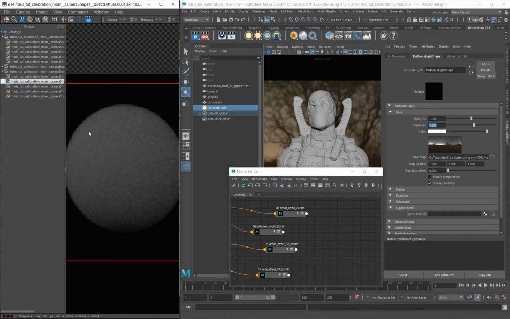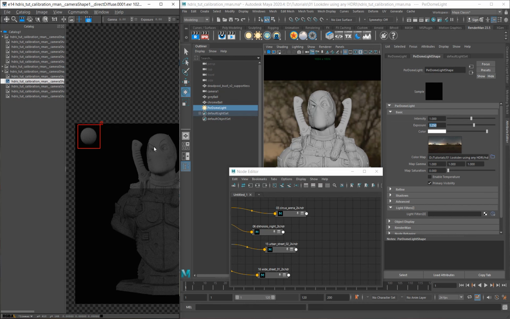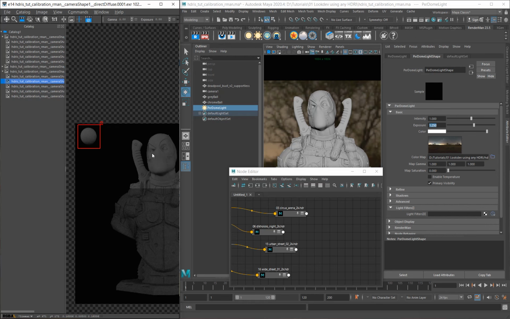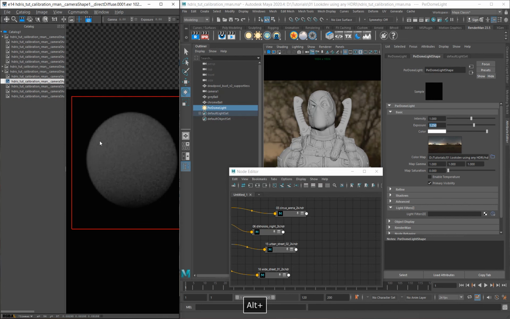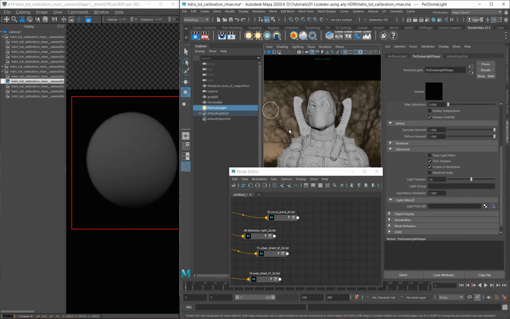Adding again 0.5. Okay, actually the luminance value is different on the object, it's around 0.5, so we should be looking at here itself. Okay, more cleaner. So 0.06.